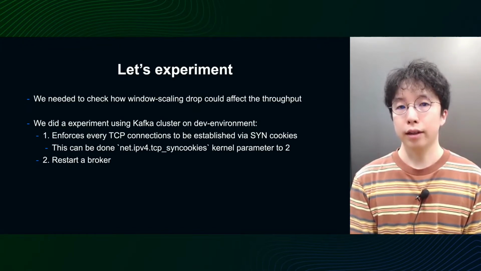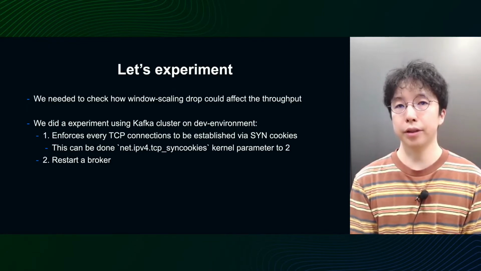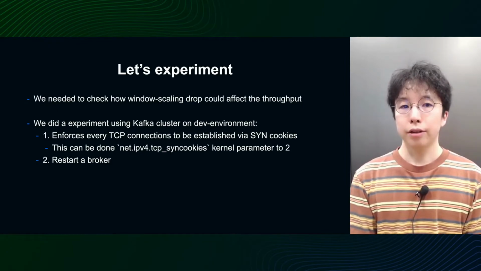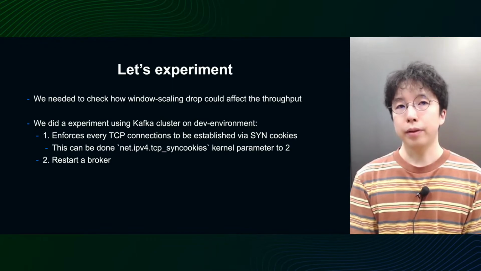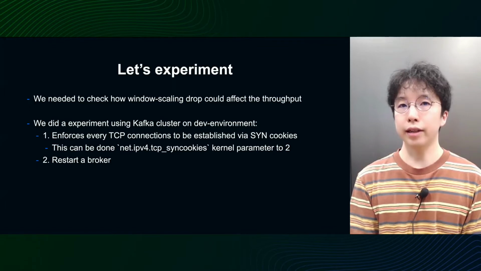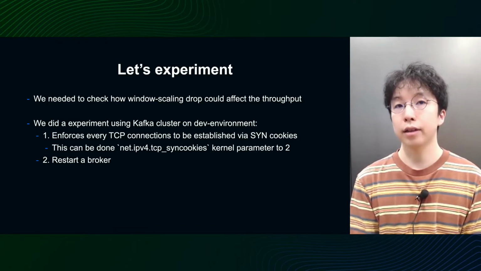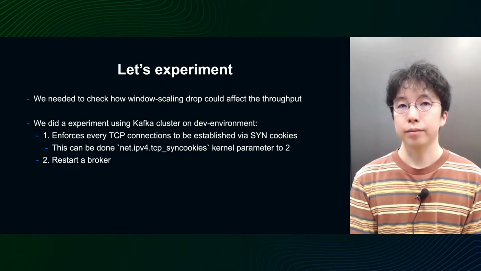Therefore, we decided to experiment with SYN cookies to see what the actual impact of disabling window scaling would be. In this experiment, we set the net.ipv4.tcp_syncookies Linux kernel parameter to 2 to force all connections to be established using SYN cookies, regardless of whether a SYN flood was occurring or not. And then we restarted the broker and tried to reproduce the result.